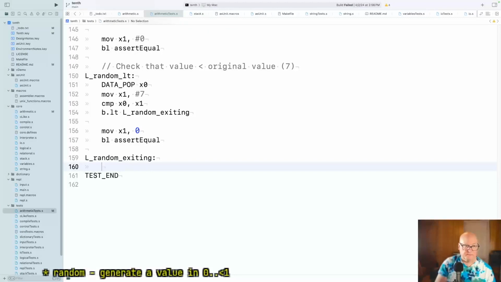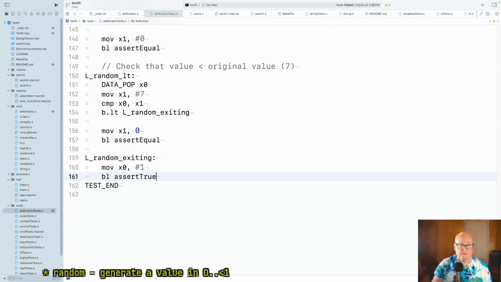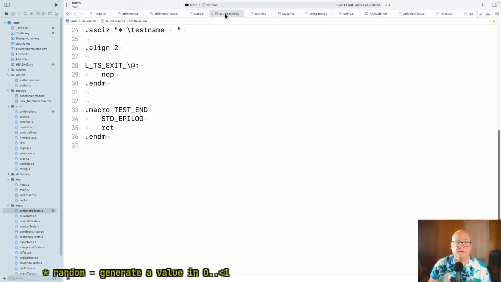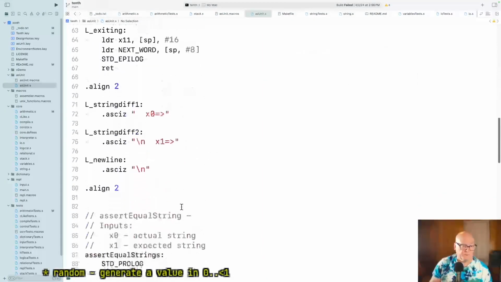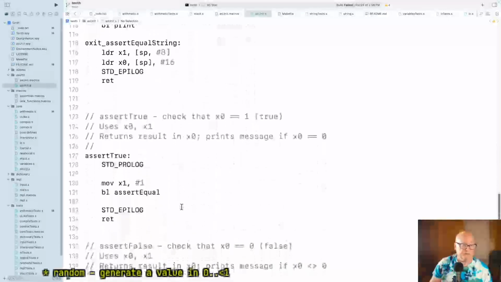Okay. X0 is 1. BL assert true. I believe we did that. Nope. Make sure it just takes what we think. X0 equals 1.